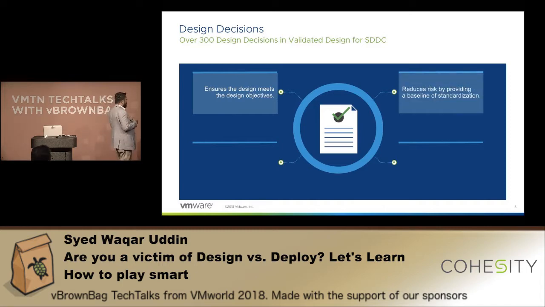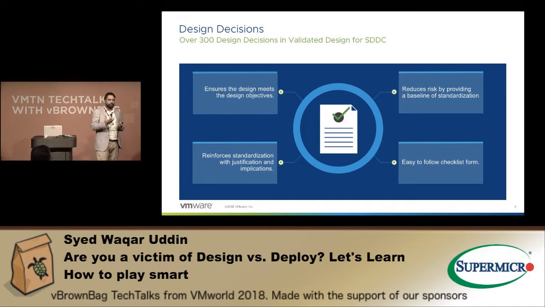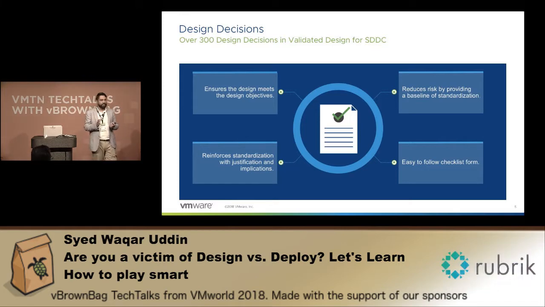In my opinion, design is basically all about making decisions as per your environment, as per your risk, as per your constraints. Within the validated design documents, there are almost over 300 design decisions which will make sure that whatever you are designing is up to the mark and it will pay off.